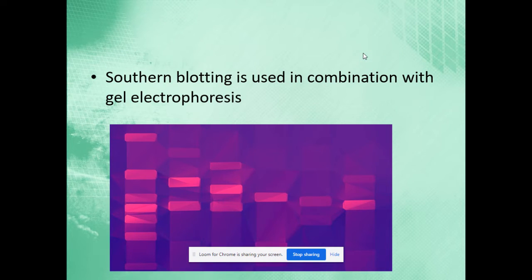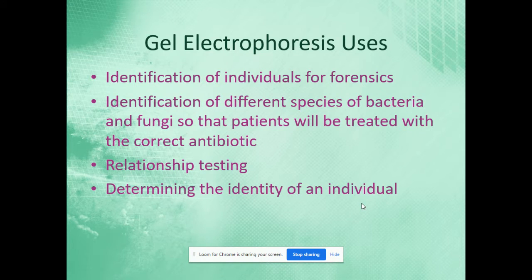So this is what a gel electrophoresis looks like. You would put all of the DNA into these wells up at the top, and these would be very long segments here, and you would be able to see them moving, like this little guy here moved all the way out here, so he's probably a smaller segment.